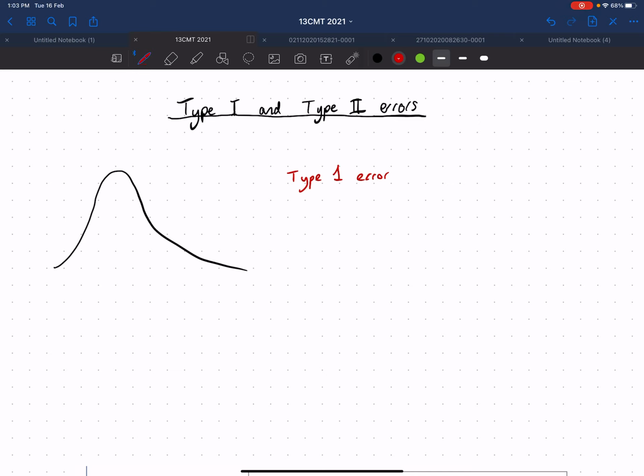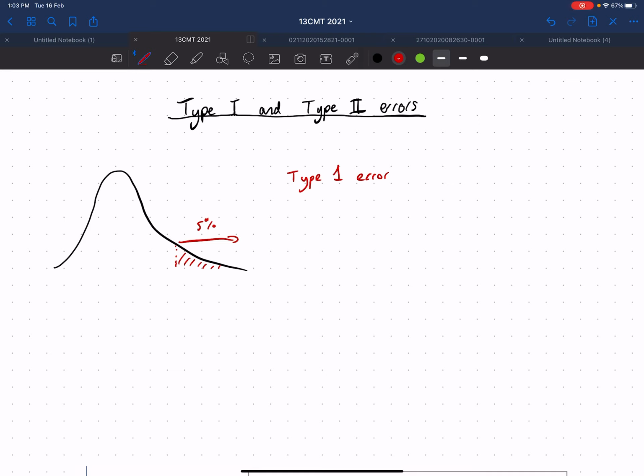For instance, if we were looking at a one-tailed test at like a 5% significance level, if, for instance, we're rolling a dice. Here we go. We're rolling a dice, and it is not biased, and we're looking at the number of ones rolled. Okay. If you accidentally end up rejecting your null hypothesis that the probability of rolling a 1 is equal to a 6th, and accepting an alternative hypothesis such as rolling 1 is greater than a 6th, that would have occurred by falling within this crit region.